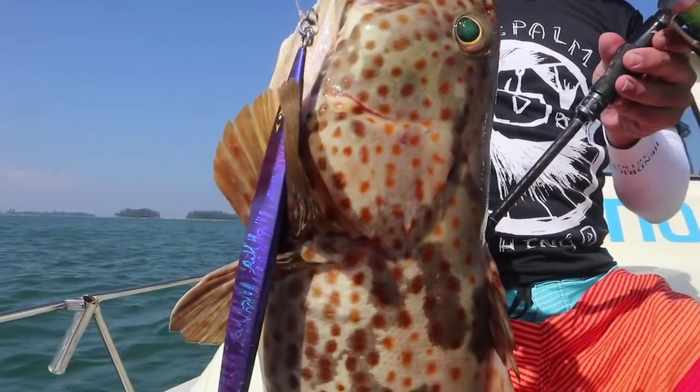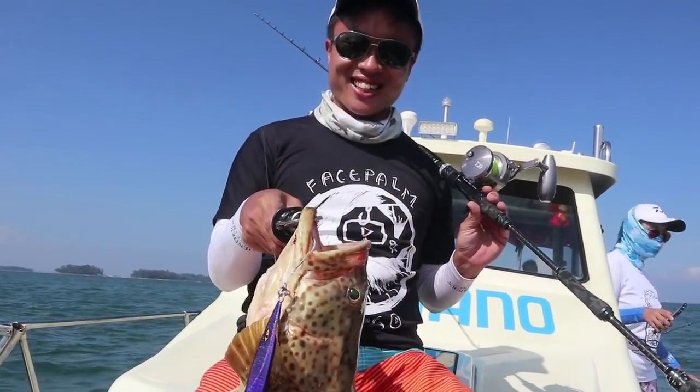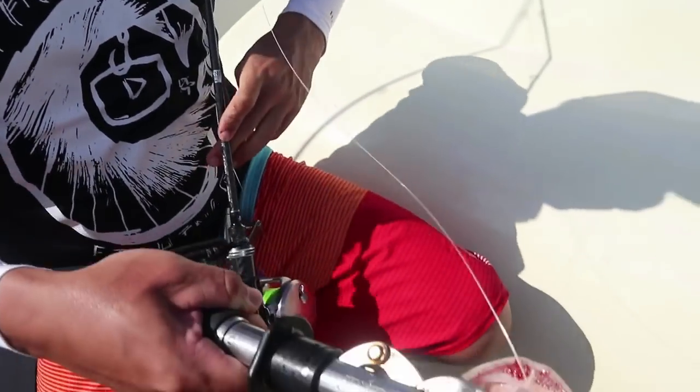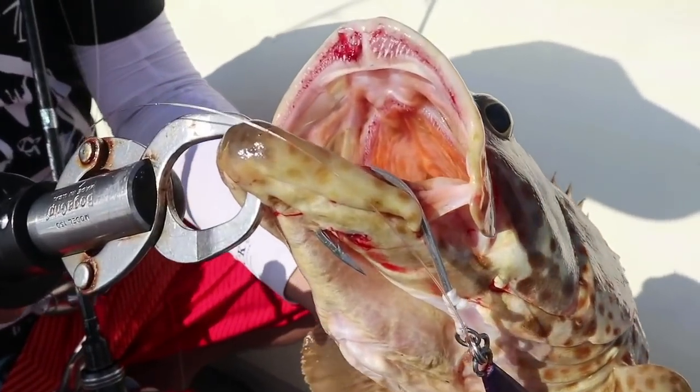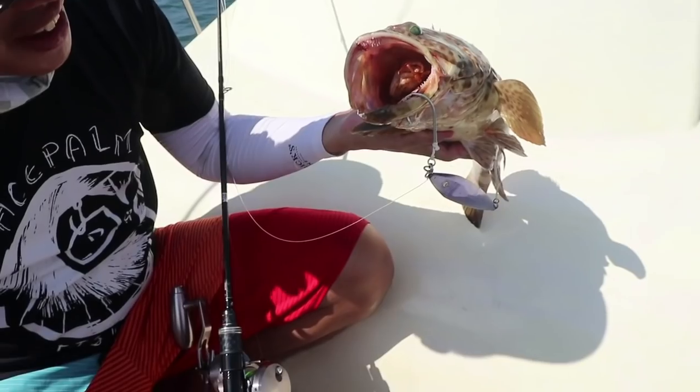The jig is almost as big as the grouper. After a whole day of hard work, look at this feisty grouper. You know, apart from taking my jig, have a look at what's inside the mouth. Okay, I'll just bring it out for you to see.